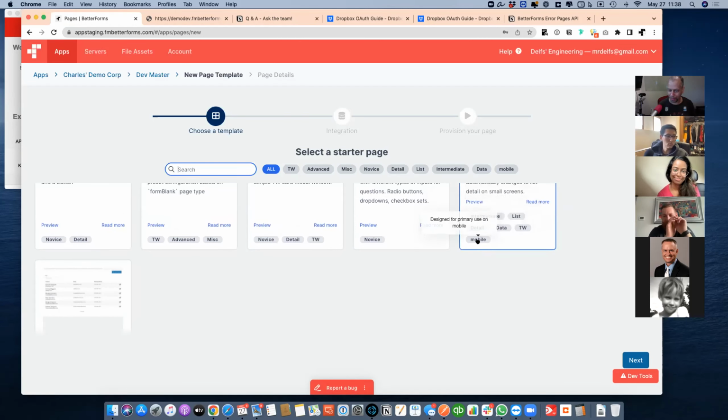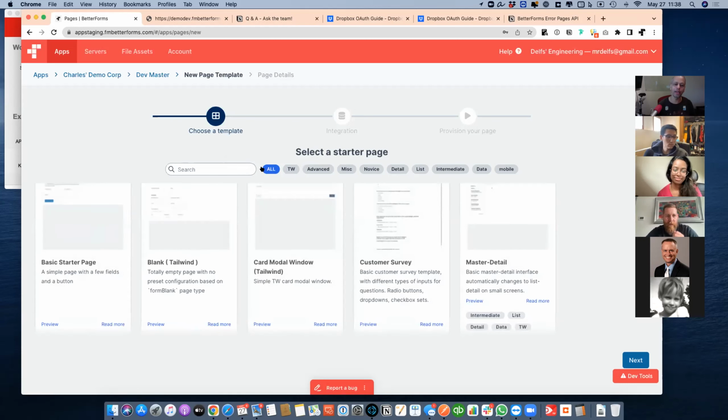But I have these tags, and it just has some information on here. Where do I store that list of tags? I want to make them dynamic, because if we add a new page and it has some kind of new whiz-bang tag, I want it to automatically show up here, and show up down here. So that's a need for an extra data store.